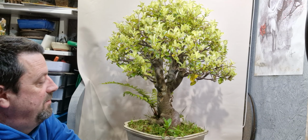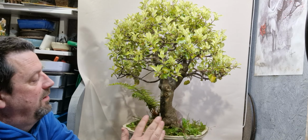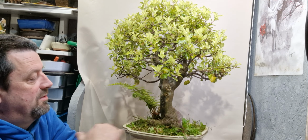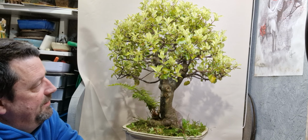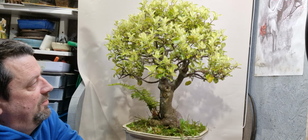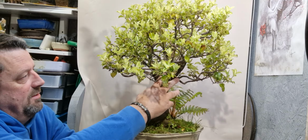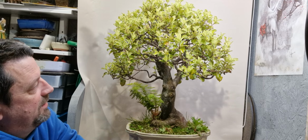But literally the root ball was just a solid block. It was wound so much around that it was a complete solid block. So I literally just cut the root ball in half, it looked like it was sliced across the trunk. And I planted it, and this one took. I had no branches, I chopped it right back, just these 3 uprights, and all the branches have grown since.